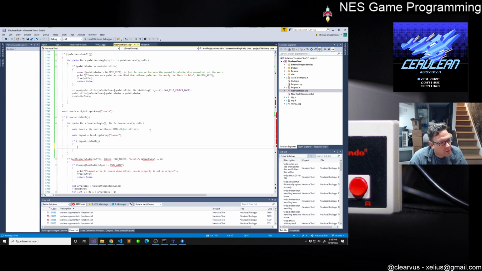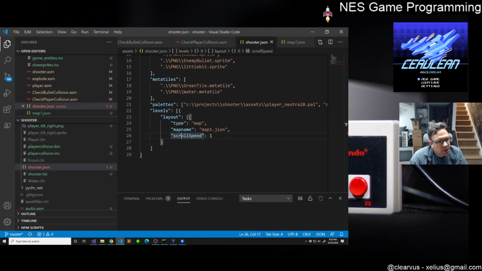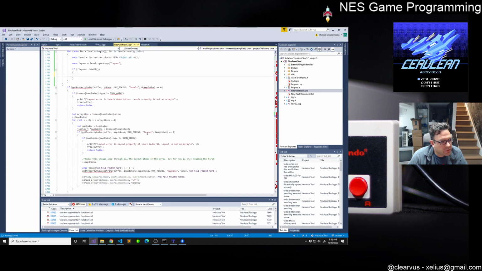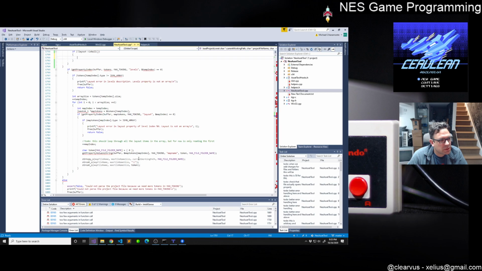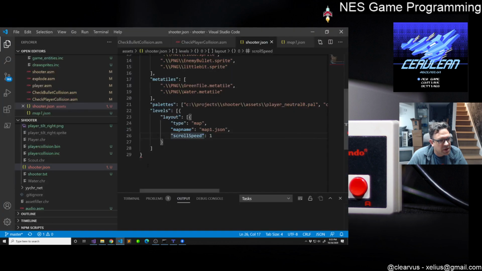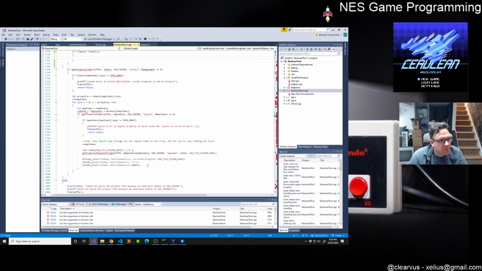So we have our layout now, and what do we need from that? What are we actually loading up here? Layout. Map index is incremented. We get the name. Map name. So the only thing we care about in this is the map name, it looks like.